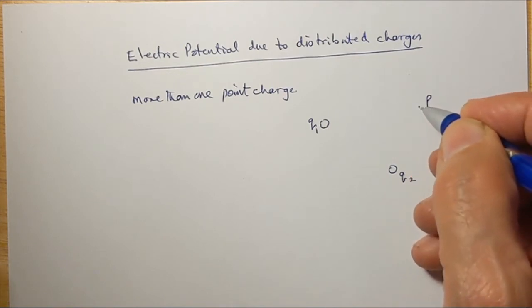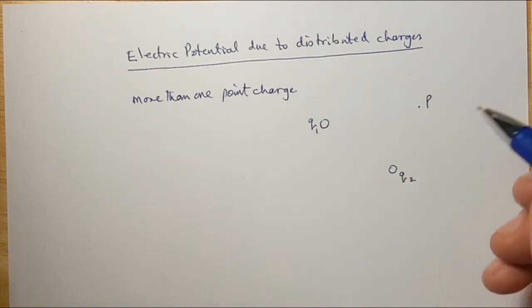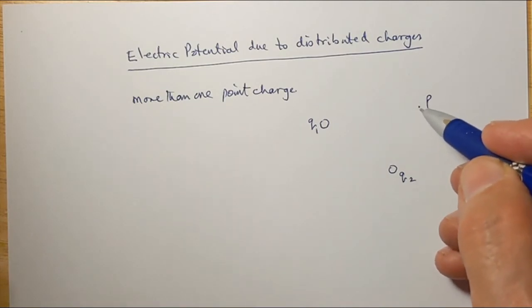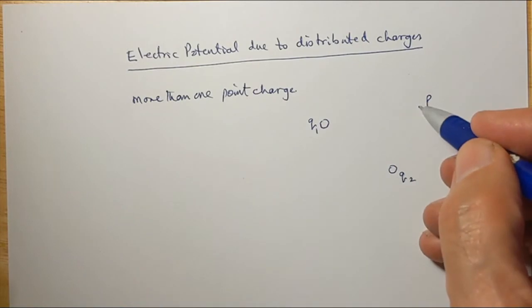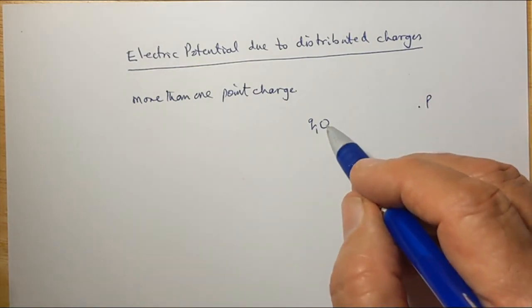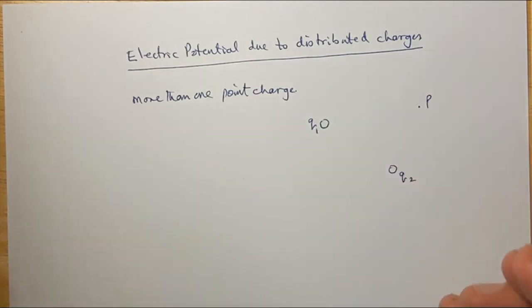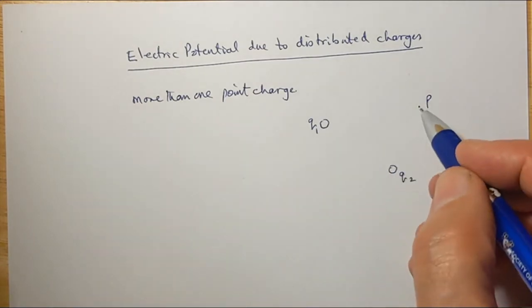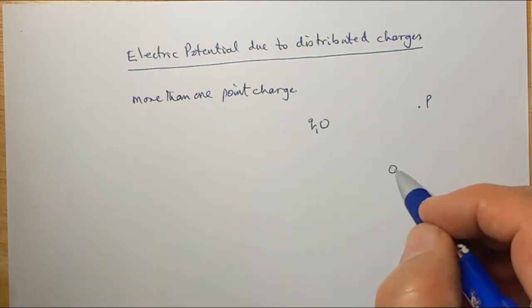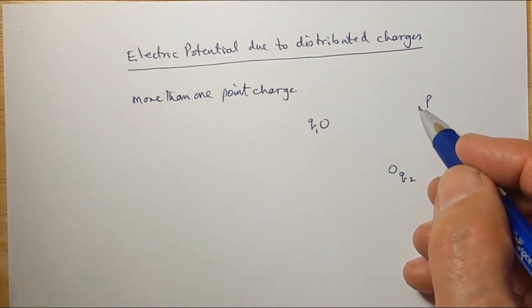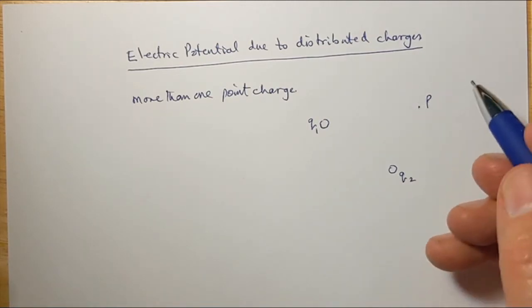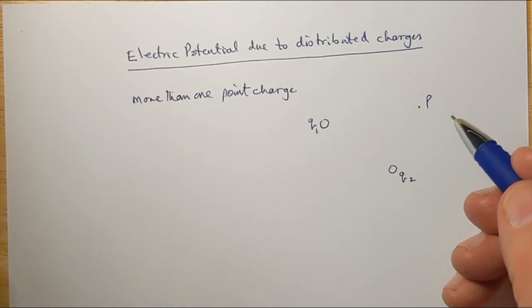There is no charge over here. In order to get potential energy, we would need to have a charge here. But for the electric potential, there is no charge here. Every charge has a potential field around it, and so we want to find the electric potential over here due to these two charges, similar to an electric field, which would be here, when there's no charge, it's just a point in space.